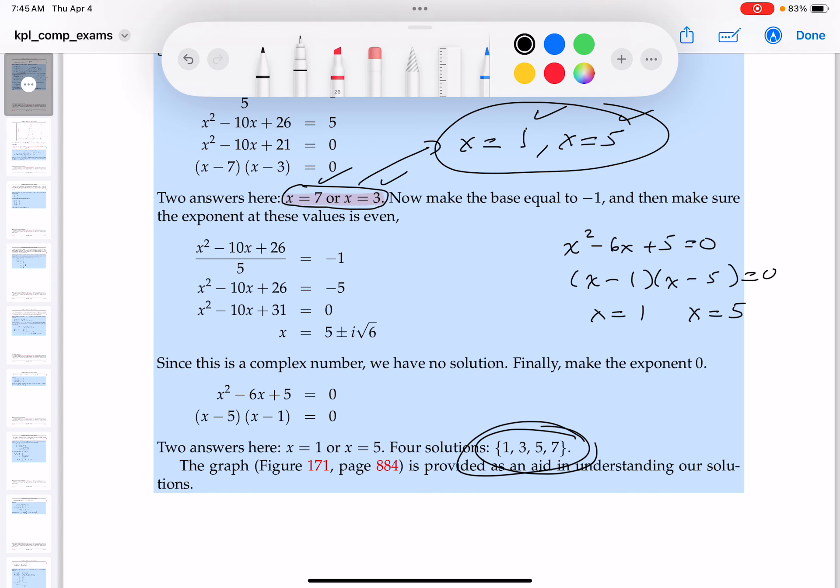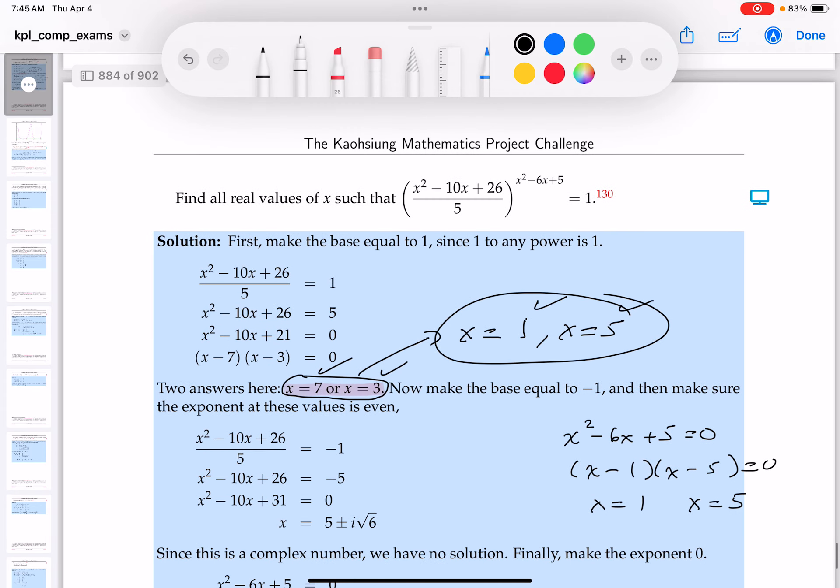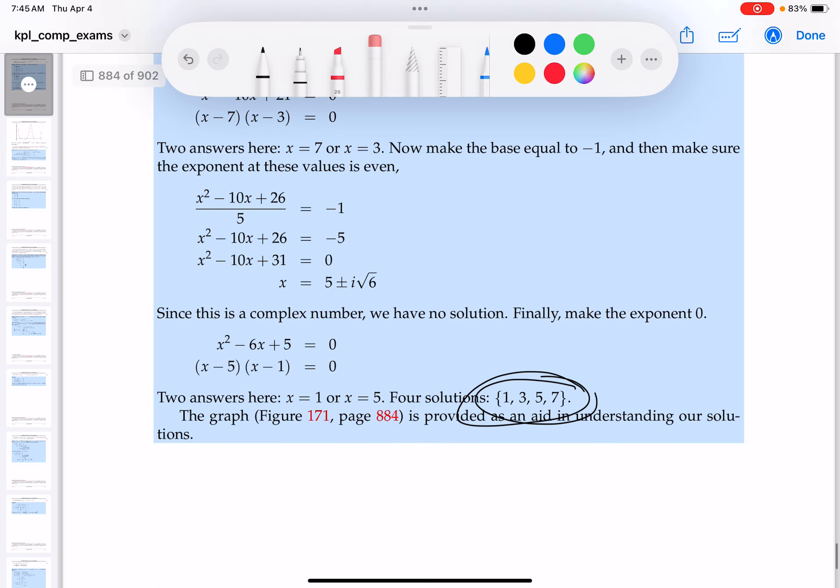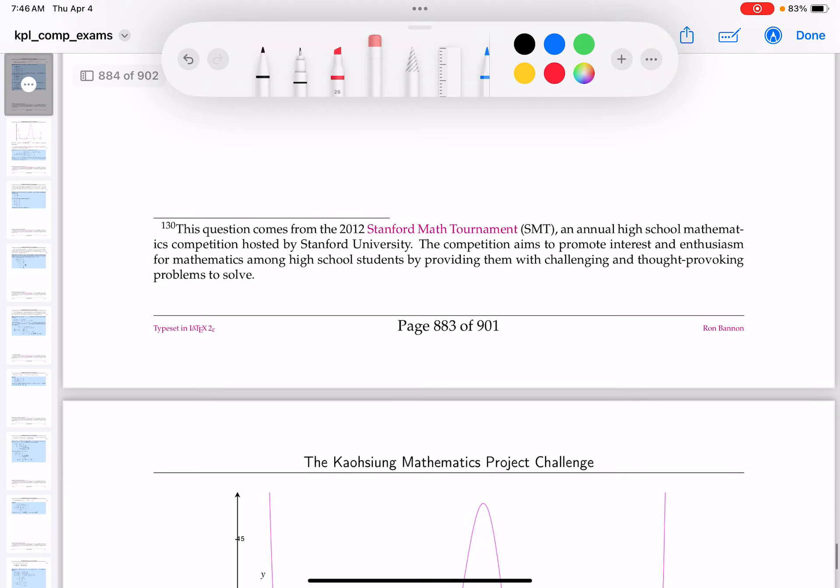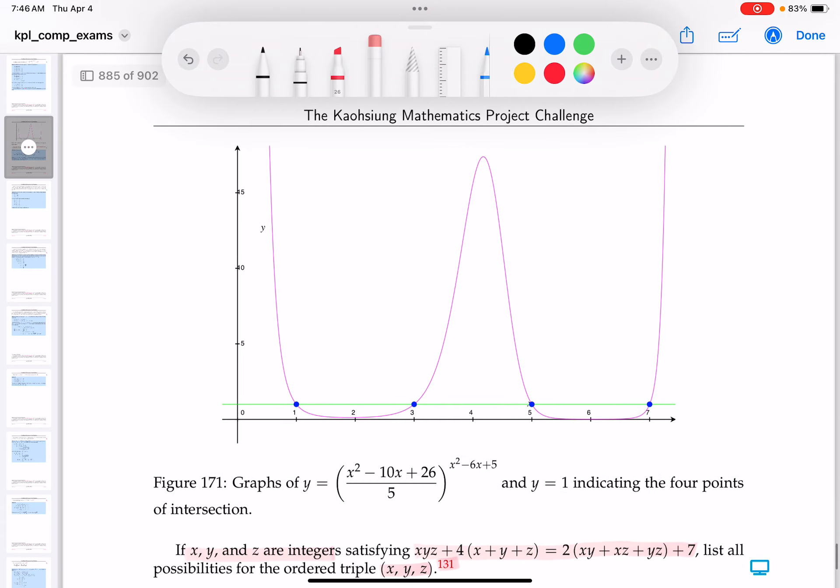I also provided a graph for you. So why the graph? I was kind of interested in it. Certainly we have technology, and we should be using that technology to satisfy our inclination that we're correct. And so what I did was I graphed it out. What did I graph out? I actually graphed out this thing. I graphed it, I wouldn't want to do this by hand, but I graphed it out so the magenta curve, and then I graphed out y equals 1.